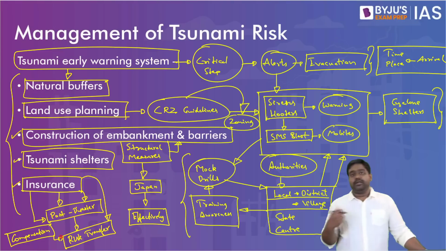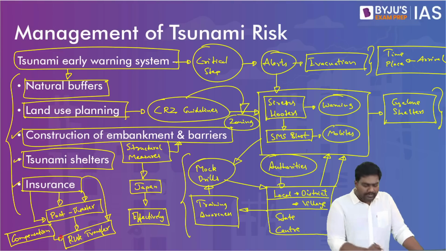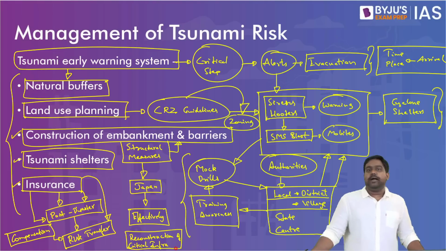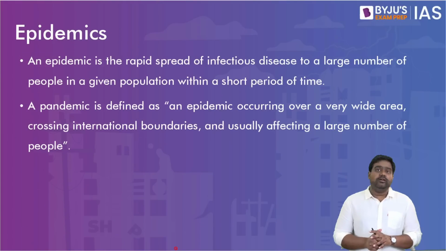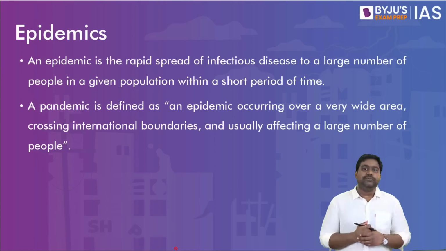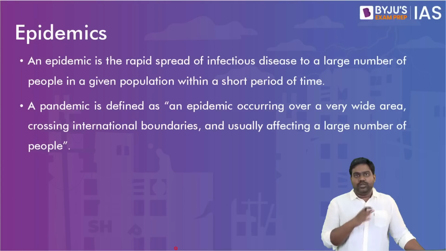All right, to help in recovery, transferring the financial risk is important through insurance and compensation. And of course, the government should also focus on reconstruction of infrastructure. Critical infrastructure which could be damaged should be rebuilt by the government as quickly as possible in order to bring some normalcy back to the affected region. So these are the basic steps that have to be taken under disaster management to reduce the disaster risk associated with tsunamis. Is that clear? So this completes my detailed discussion of tsunamis as well.